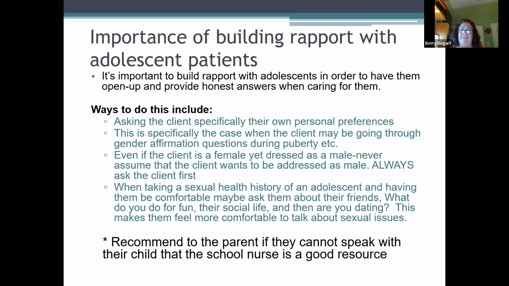So how are you going to talk to these adolescents? They know everything. They don't want to do what you say, and they want their own freedom. That's what they want. So now you have this child in a doctor's office or an urgent care or somewhere, and you need to talk to them. Well, number one, you have to build a rapport some way, either by talking about social activities. I find that if they're listening to music, which many of them do to drown out their parents talking, I'll ask them, so what are you listening to? What sort of music is that?